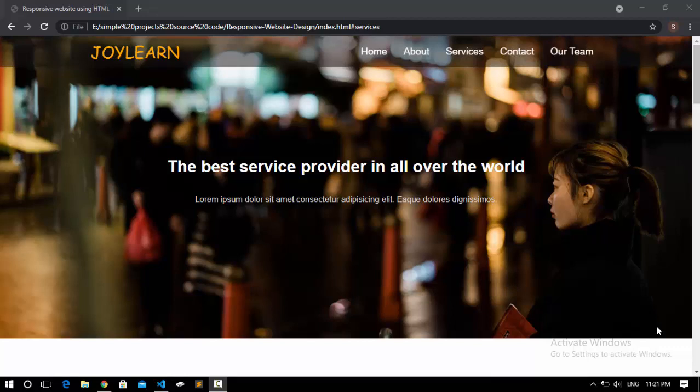So today I'm here again and I have created a website using HTML, CSS and JavaScript, and it's responsive to other types of devices too. So let's take a look. The very first thing you see here is the Navbar. You can see that I also put a hover effect on it and it's also responsive.